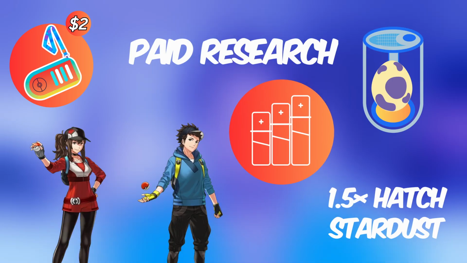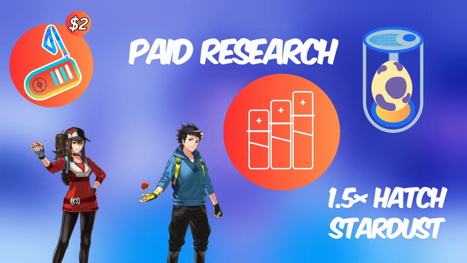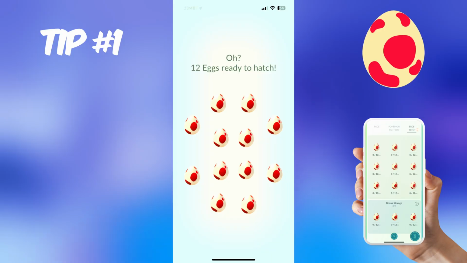But stop. There is another bonus attached to this ticket, which is massive, and to be honest, I'm going to slot this tip in right now. Guys, part of this ticket is going to be 1.5 times Hatch Stardust, which in my opinion is one of the most underrated bonuses in the game, and I'm going to tell you why right now. I want you guys to accumulate as many 12-kilometer eggs in your bag as possible. Guys, once you get these 12-kilometer eggs, I want you to put on a star piece and hatch this if you have this ticket to get this bonus.